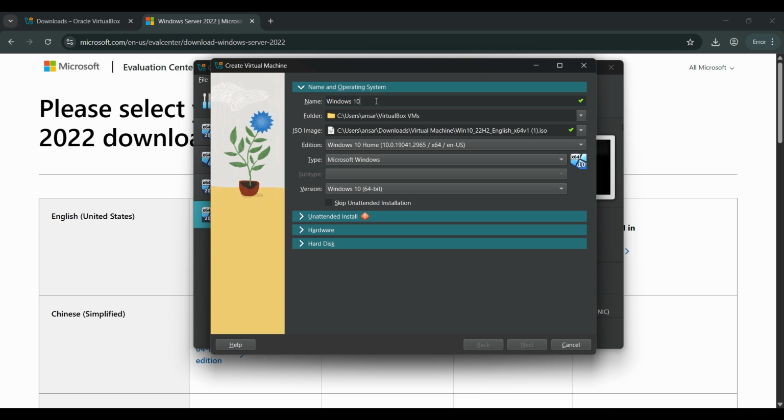and then we'll go ahead and install Windows 10. I will give the name to the operating system, that will be Windows 10. I will need the ISO file. I have already downloaded it for you, and I will mention the link in the description. Let me just show you how you can download the ISO file.